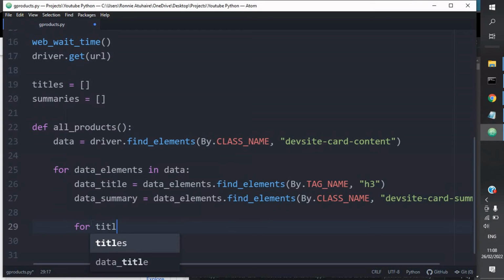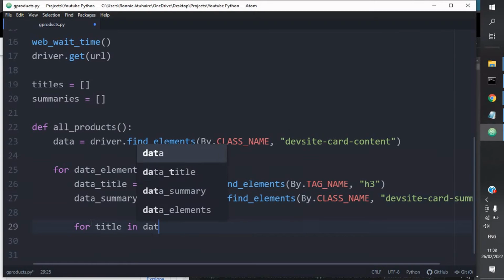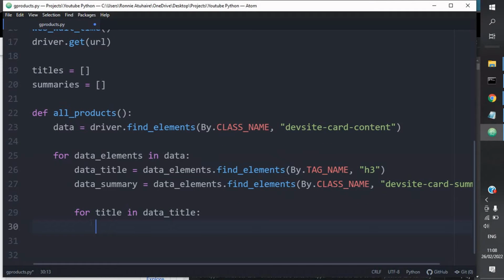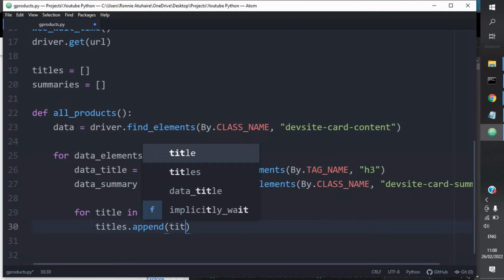We're going to append the title to the titles list, so titles dot append title.